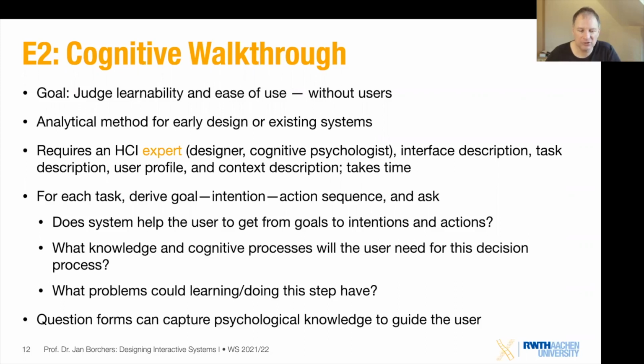To help this kind of process, you can sometimes have question forms, which means at each step, for example, we now want to do a bank transfer. There could be a form that says, here are the questions, dear HCI experts, that you should remember asking yourself in order to identify potential pitfalls. Like what would the user call this step? What are the typical pieces of information that the user has available at this step? What are likely ways they would expect to be able to input this data into the computer, et cetera, et cetera.